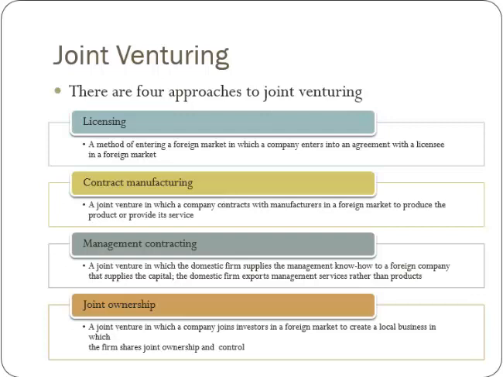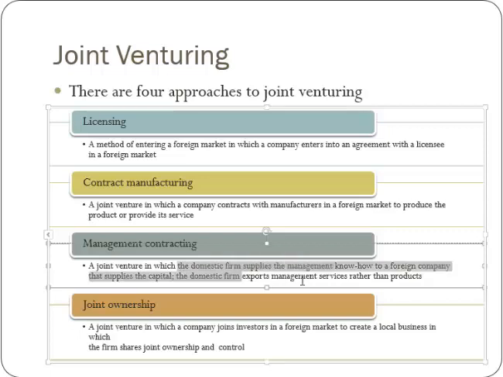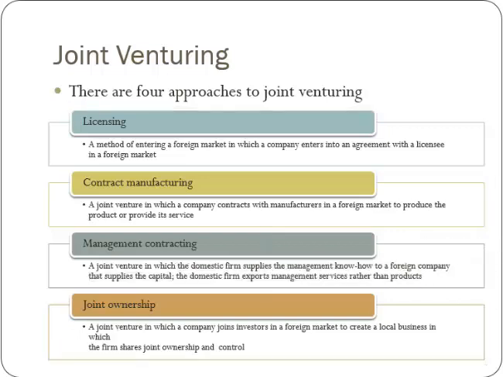Let's say Toyota wants to sell cars in the United States, and so what it does is it builds a plant in Kentucky or whatever, and hires American workers and American managers to go ahead and build Toyotas and sell there. There's management contracting, in which the domestic firm supplies the management know-how to the foreign company. I think there was a deal once between Mitsubishi and Chrysler, or Mitsubishi and Dodge, where cars would be under the exact same specs of Mitsubishi, but they would be marketed in the United States as Dodges.